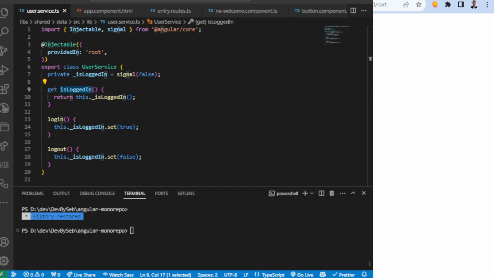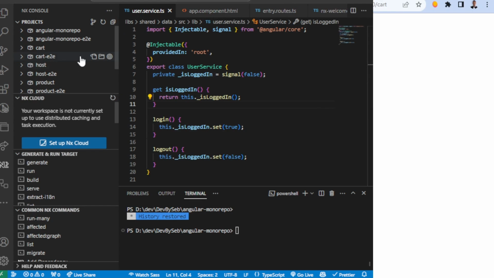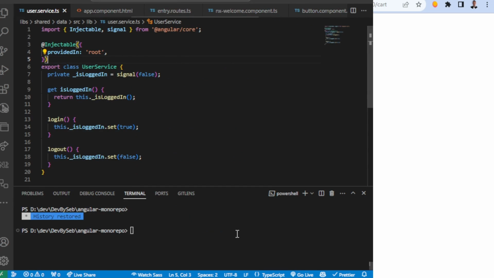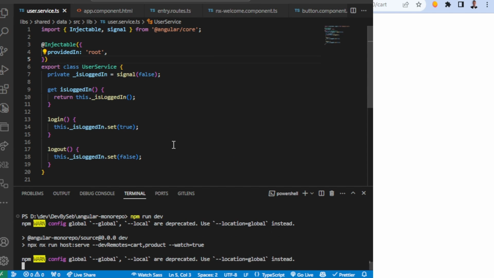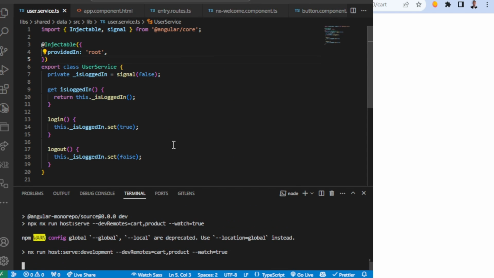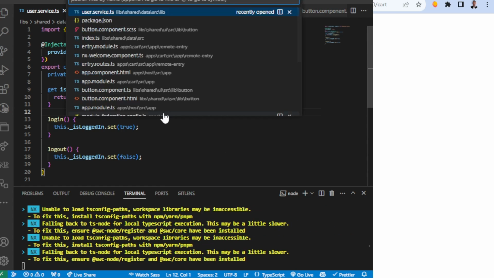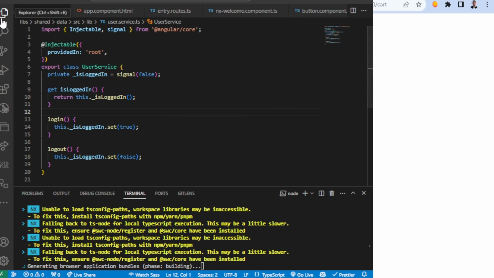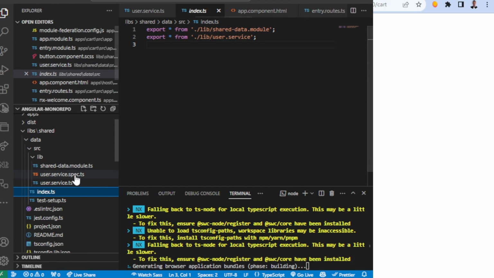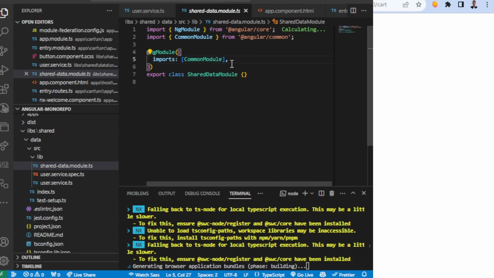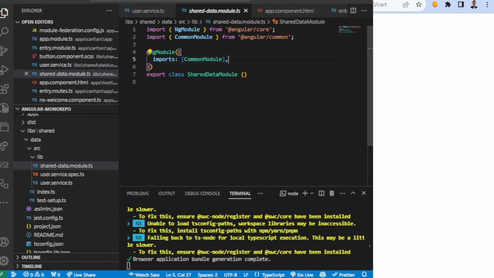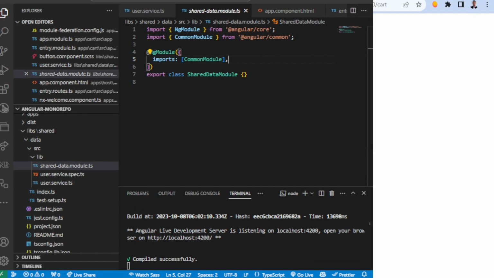Alright, so let's continue, guys. So if we now serve the applications again, they died because we had to close them down. And as you might remember, we have the npm run dev that we created for simplicity's sake, so that we don't have to run everything at all times, and it runs with watch mode. So what we should be able to do now is just get the name of the module. We also need to, let's see here, we should be able to import this service straight ahead.